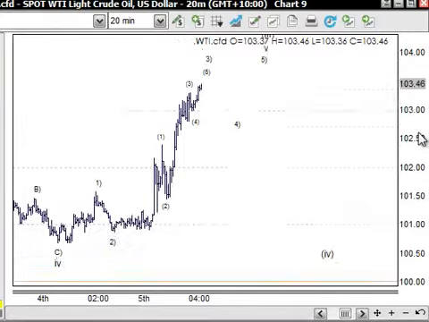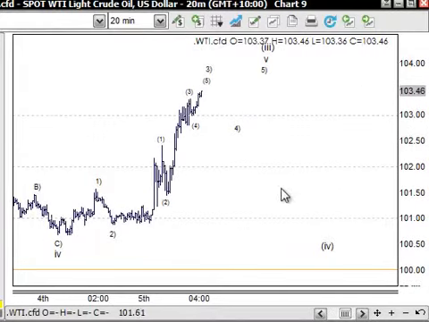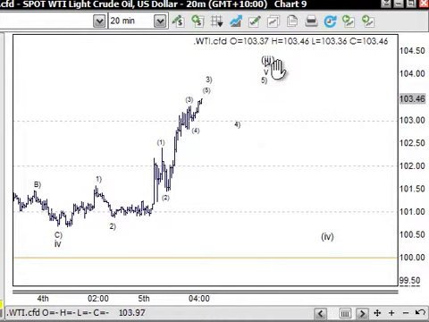Maybe I've got that down here somewhere. Okay, that's a bit better. So it's still got this little fourth wave. Got to find the top of this one here, the fourth, and then the fifth of the fifth for the third there. So a little bit more there. Once that's in play, then we'll be looking at this fourth wave here, which will be the retest of the 100. So still more to go, but all positive.